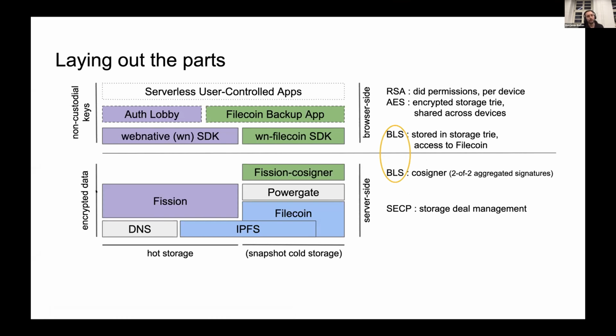Just as placement context, in purple you have the existing Fission stack. So what we do with Fission, everything is in the browser, and you have the web native SDK, which encrypts all your data, excepting the public data, and asks Fission to store it on IPFS and report to DNS the latest state of your head. So this purple architecture we already have, and what this project is about is extending the Fission ecosystem so that, if you'd want as an app, you can also do cold storage snapshots of your data to Filecoin. The green parts are what we are explicitly building in this project, and Filecoin is here together with IPFS in blue. The tricky part is we need to be able to talk web to blockchain, and that's the research part of this project, but we won't go too much into detail here. Mostly we want to give an update on where we are.